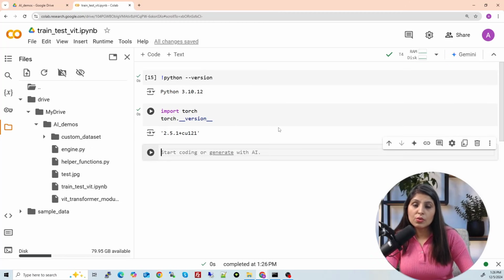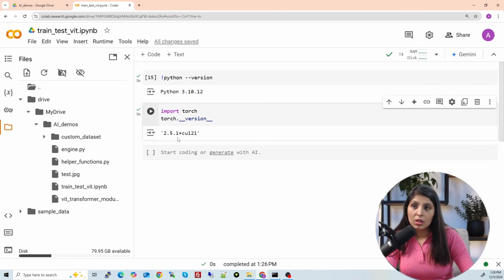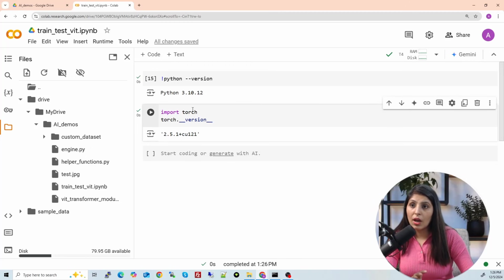So for our today's tutorial, Vision Transformer, we are working on a PyTorch framework. So this is the PyTorch version. You'll see that we haven't installed anything yet, but still we are getting PyTorch. This is installed by default, so there is no need to install it again. If you want to work on some specific PyTorch version which is not installed, then you need to perform the steps to install that particular version. But in our case, we'll work with this latest version only.